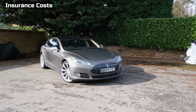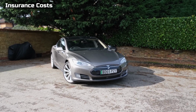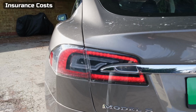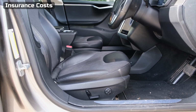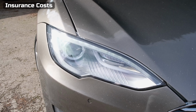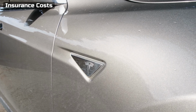Now, to conclude, I would like to talk about insurance costs, because this is something that's going to affect anyone and everyone buying a vehicle, be it new or used, but particularly when it comes to buying a used EV. Certain vehicles will cost more to insure in comparison to their identical petrol or diesel counterparts. This is namely due to the fact that insurance providers don't have as large a pool to go by in terms of use cases, and therefore have added a premium to EVs. And of course, there's also that always underlying question about the battery pack, as I highlighted before.